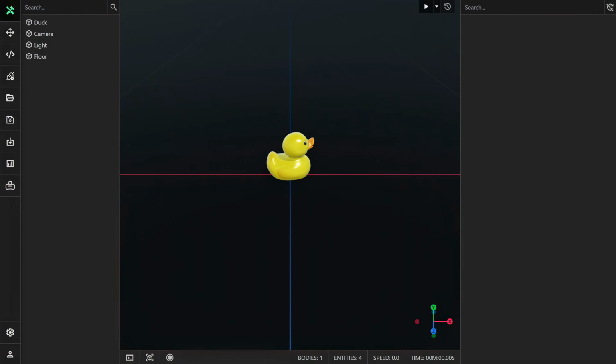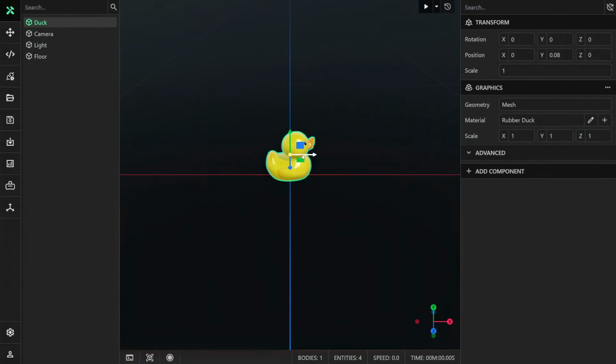In this video, I'll be showing you how to use the Transform Gizmo in ProtoTwin. The Transform Gizmo automatically appears when selecting an entity. You can drag an axis to translate the entity about that axis. Holding the Shift key will snap to increments when translating, rotating, or scaling using the gizmo.